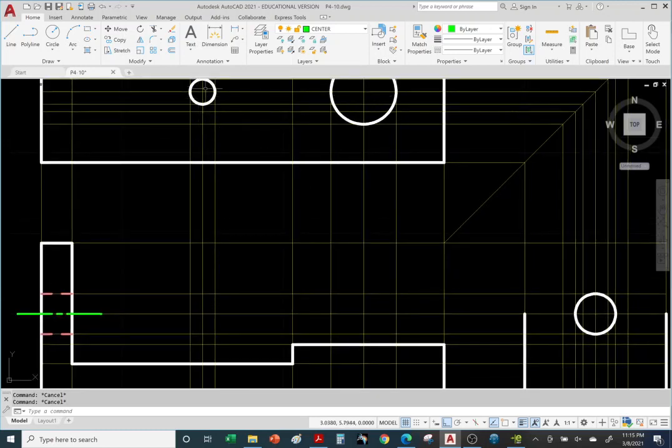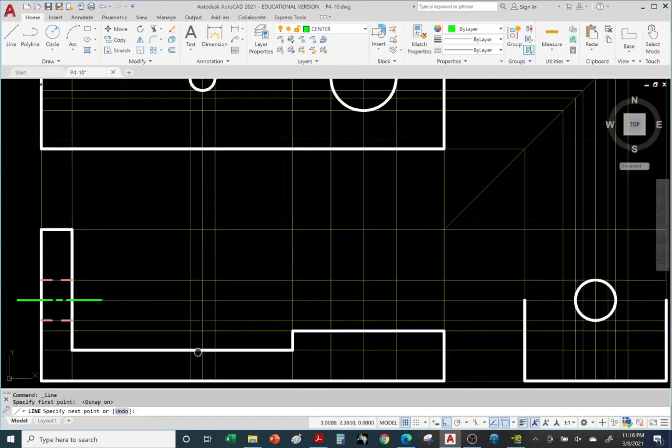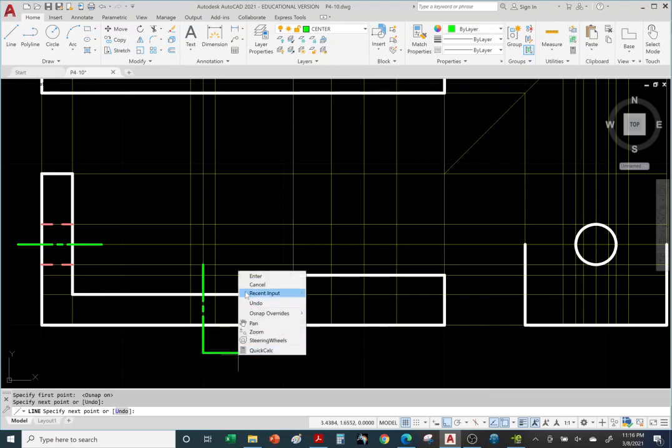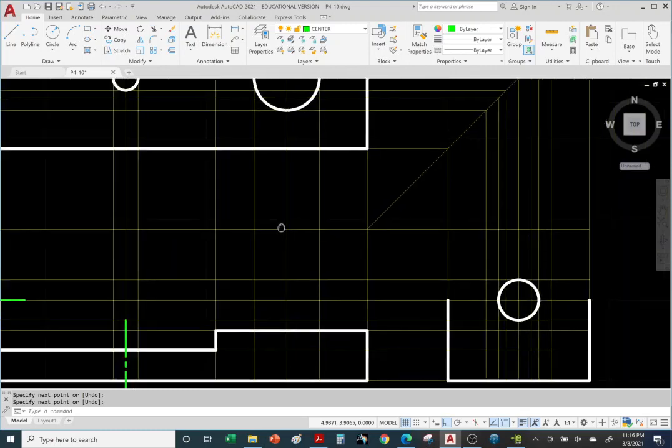So let's draw the green center lines first, since we are in the green center layer. So line command. Let me turn on object snap. I'll go to this center, go straight down from that center. Okay, there's our green center line. Right click enter. Okay, so I'm going to hold on to the wheel to pan.